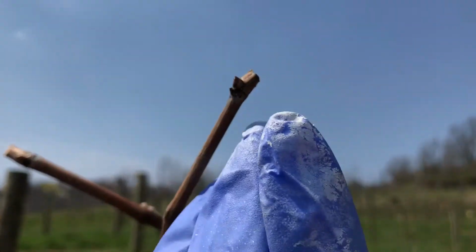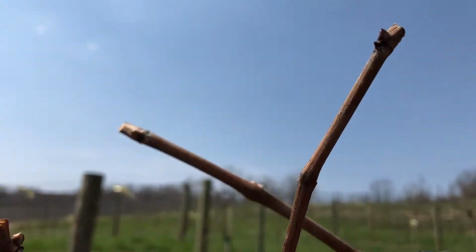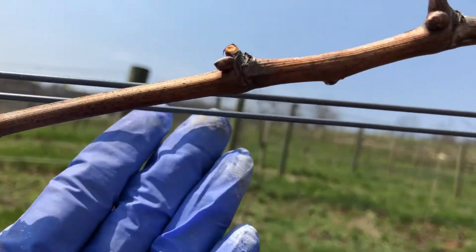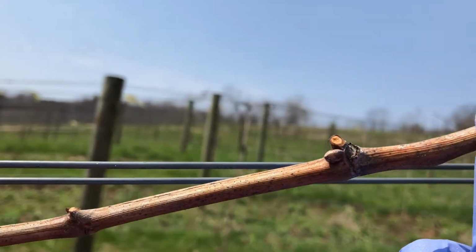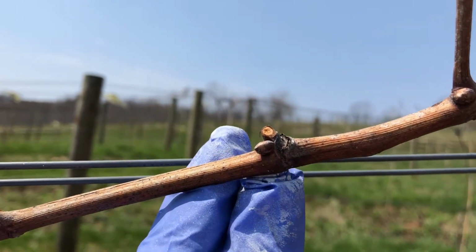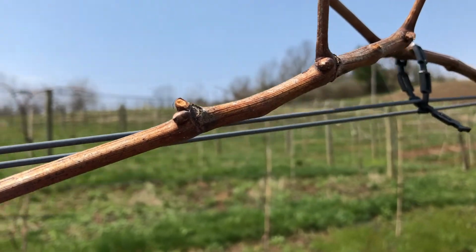Of course, this has already been pruned, but the shoots that we had that extended on out, that's what would cause that to die. And in the spring, once we have bud break, when we have a frost and we have tons of sugar flowing through the plant, you're going to have lots and lots of damage.